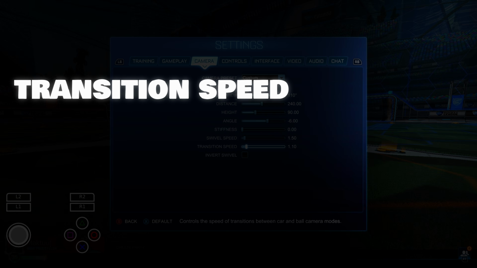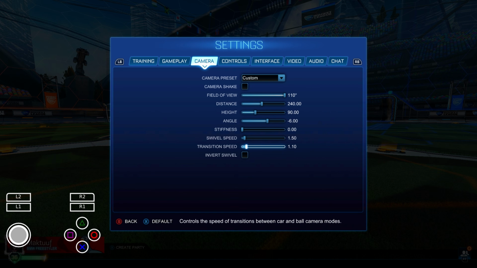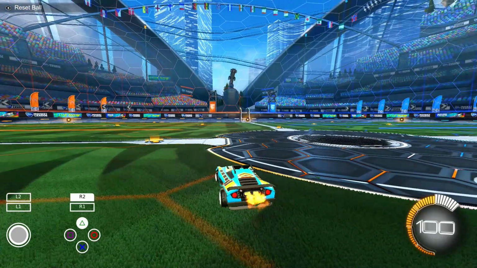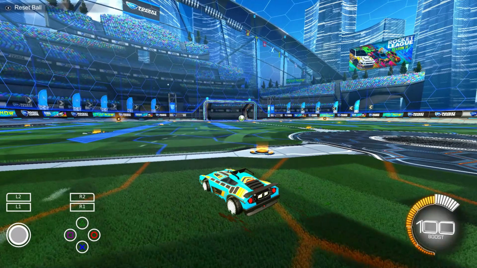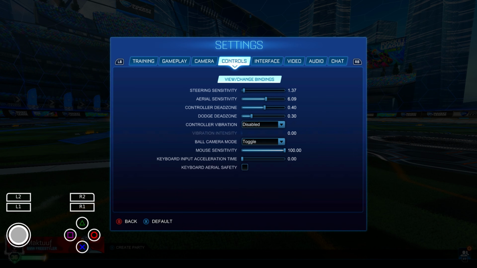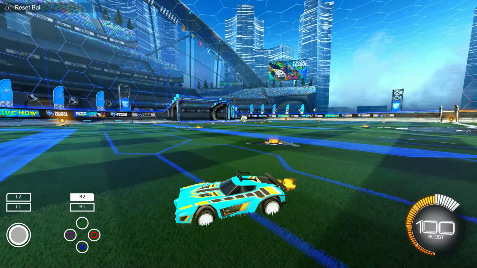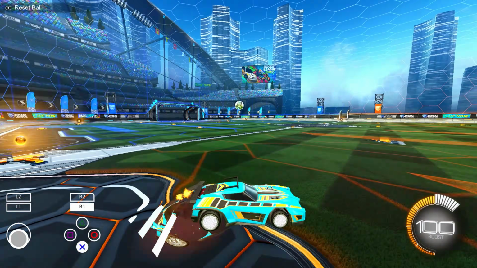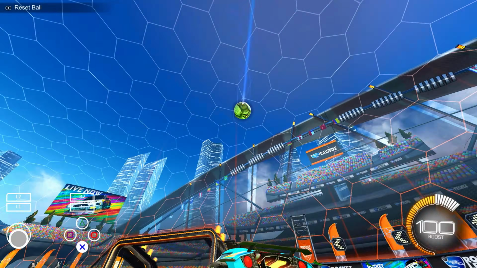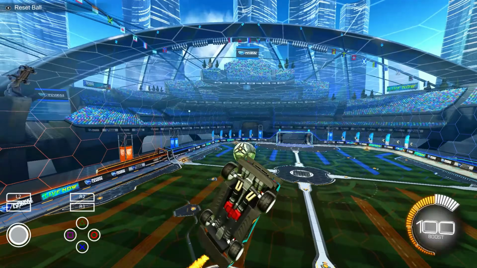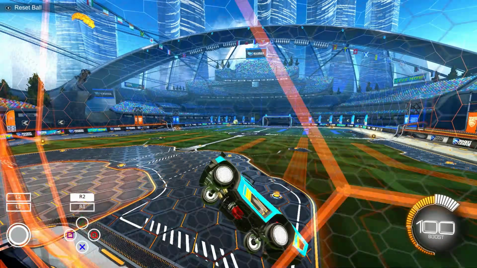Then transition speed is basically how fast it switches from car cam to ball cam. And this is very simple, it's just aesthetics. So if you want a very smooth transition, then you would go with 1. And it's just kind of the most basic transition, the one that most players use. And a lot of freestylers actually like to use a little bit of a higher transition speed because it just looks way faster. And that's also perfectly fine. And it looks aesthetic as well. It's just a faster paced transition of the camera.